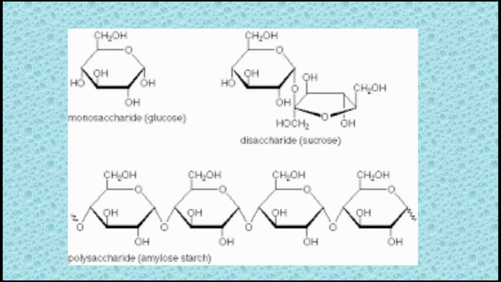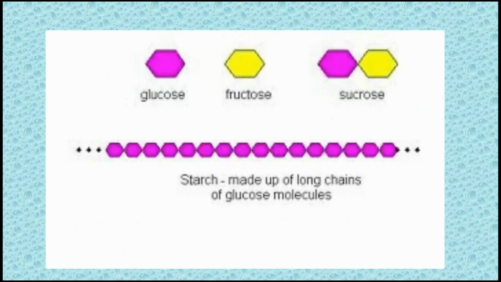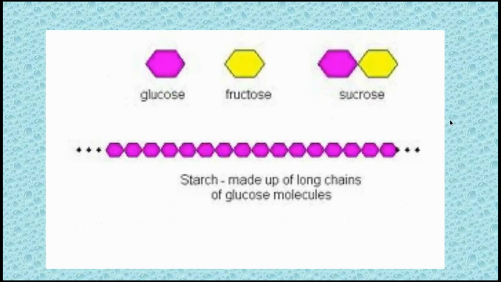So if we look at these different samples, we've got, again, these different points are different places where carbons are located, and then we see the other elements bonded to those carbons. So here we've got OH bonded to carbon, O bonded to carbon. So we've got a single unit. Here we've got two units put together, and here we've got a long chain, or that polymer that we looked at in the last section. Again, single units combine to make more complex carbohydrates.